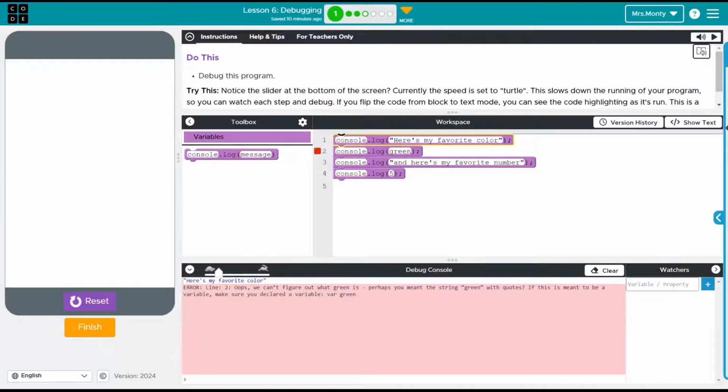What's missing? If you look at line 1 and line 3, also strings, they have quotation marks around them. So we are missing our quotation marks around the word green. It's trying to read the word green as a variable, but again, we have not created any variables yet. We don't know what those are, so that's not exactly what we were going for. We need quotation marks around it so it will display correctly in that console.log. So we've added quotation marks to our line 2, and I'm going to go ahead and reset the app and run it again.